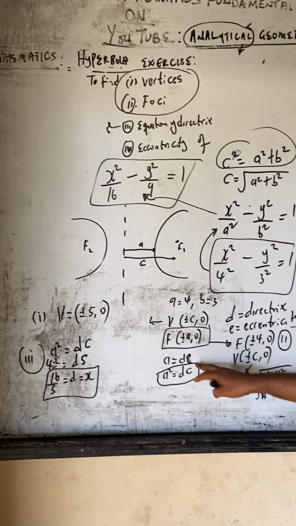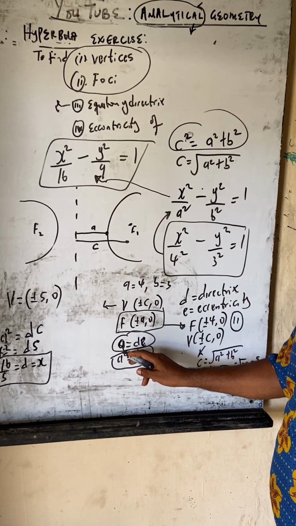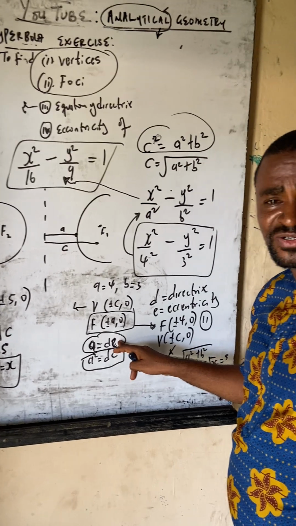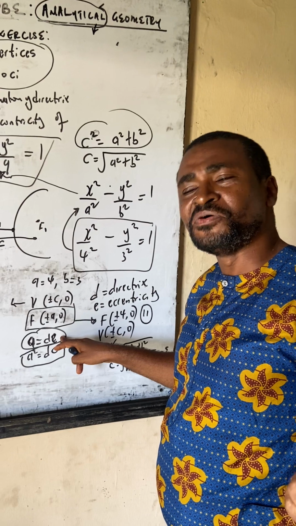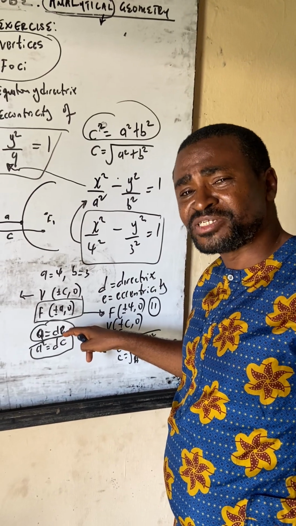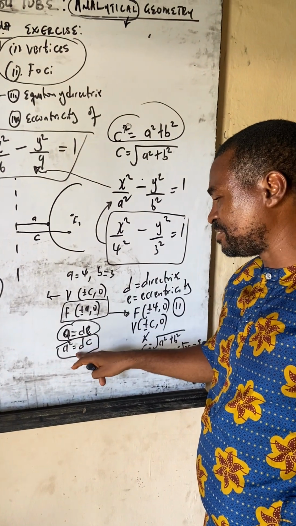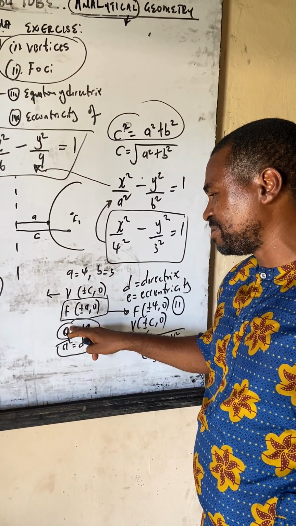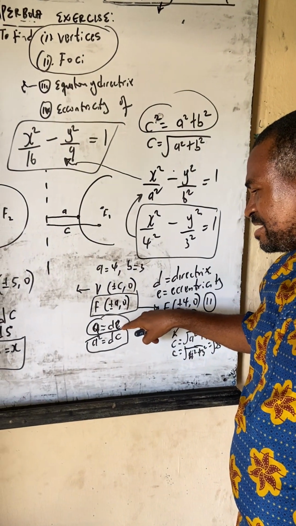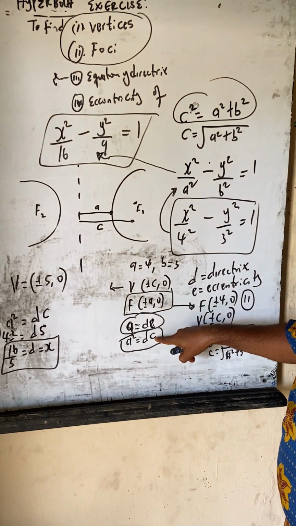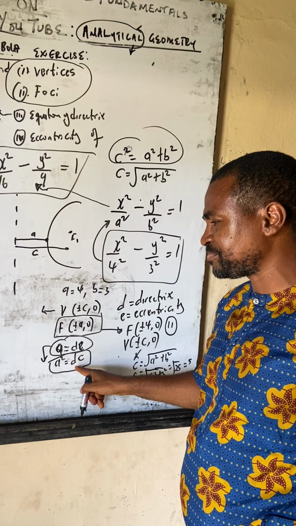Now, the eccentricity E, we can use this equation. Like myself, if I want to remember this equation, I will use the name Ade. So if you are a Yoruba person and you know somebody bearing Ade, you can use it to remember that. Then from this Ade, I can also remember this: I will just square this A here, and this E, I will just clean up this part of the E, to become C. So that's how you can get this second one from this first one here.